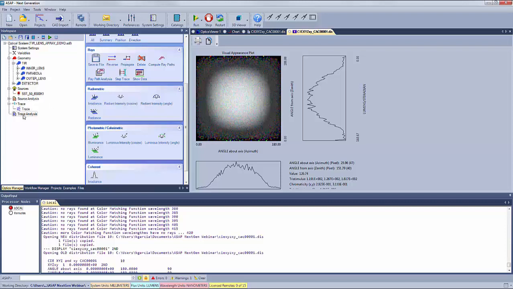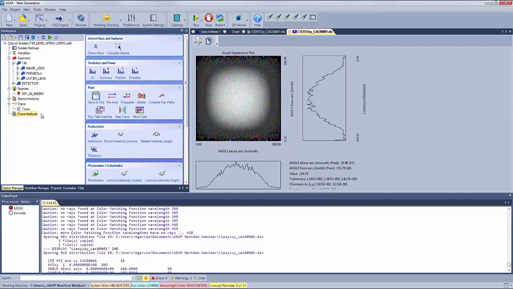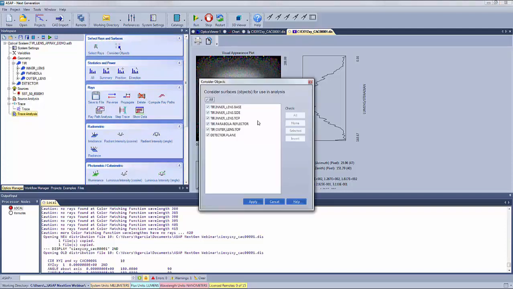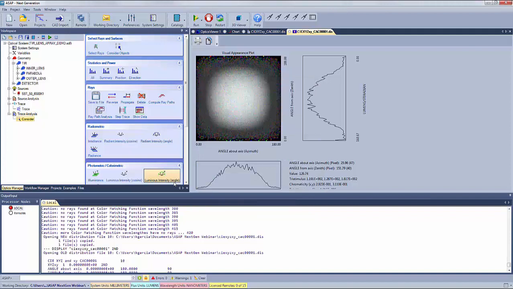Now once we have done the ray trace, we actually want to do some analysis. And one of the first and most important things that we do when we start doing an analysis in ASAP is we consider the object of interest where the rays are located. And in this case, that's going to be the detector plane. So you have the ability to choose whatever objects you want for your analysis, but we're going to just choose the detector plane, isolate the rays on that detector plane, and then we're going to look at basically an irradiance or an illuminance and irradiance calculations on that detector plane. So we'll apply this and put it into our tree right here.